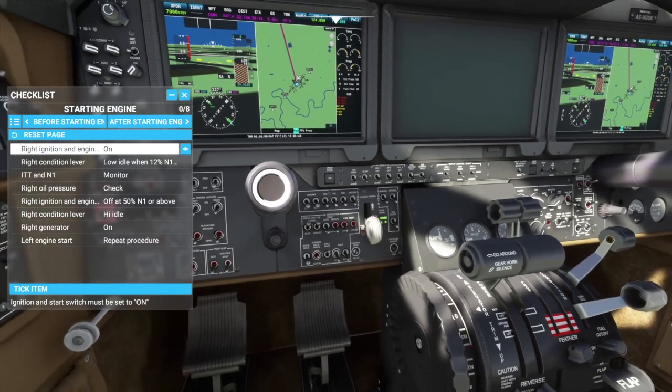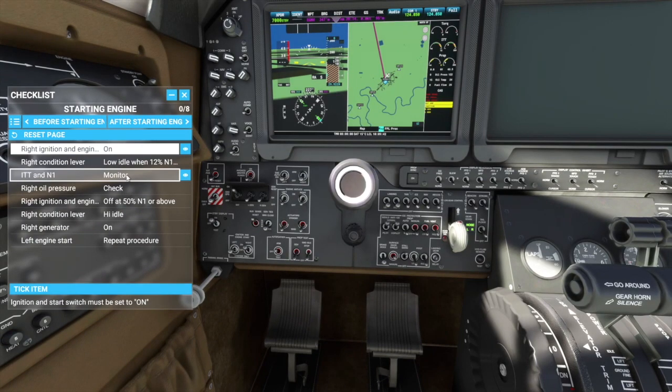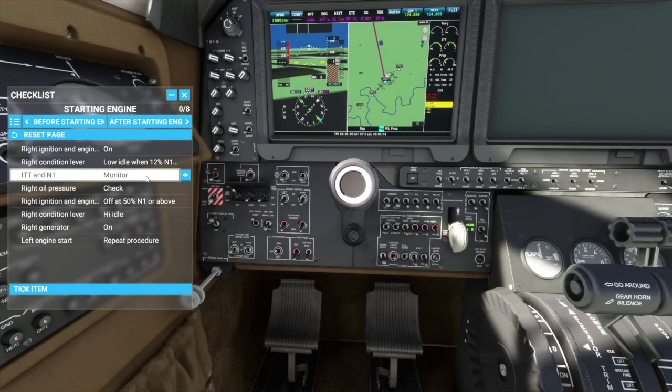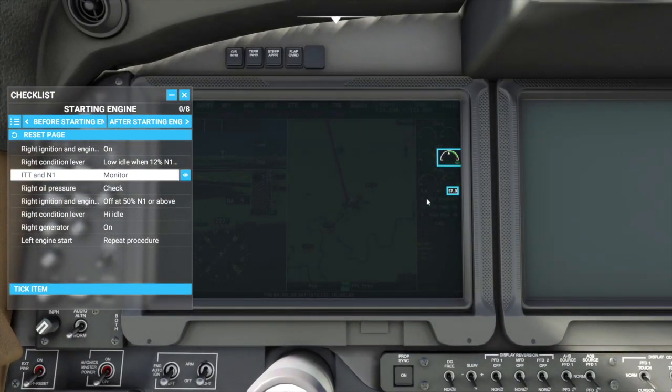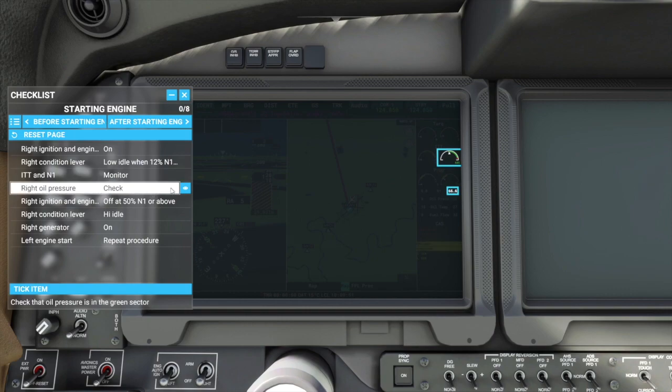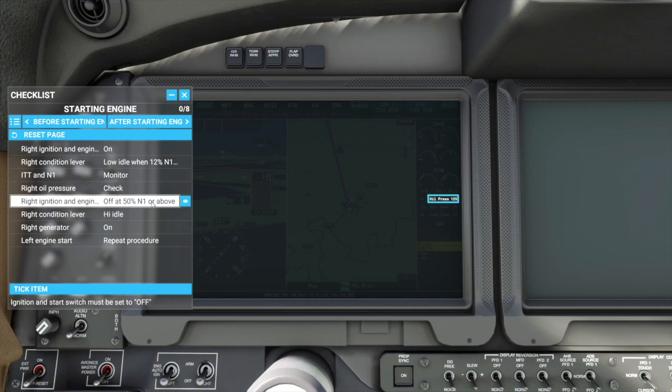What we'll do is go next to our ITT and N1 monitor. I'm not too sure what that means entirely at the moment, but by clicking that you can see that that's increasing. And also next, our oil pressure. The reason why I'm not ticking these, by the way, is because we're going to do the same thing for the left engine in just a moment. So our oil pressure's around about what it should be. And we're now going to go back to this.